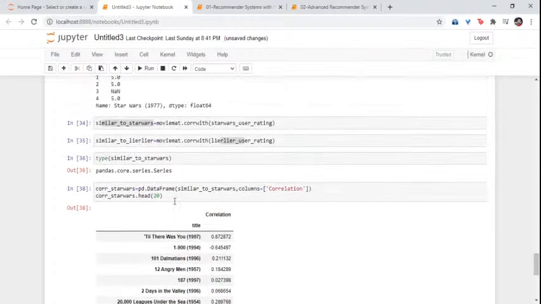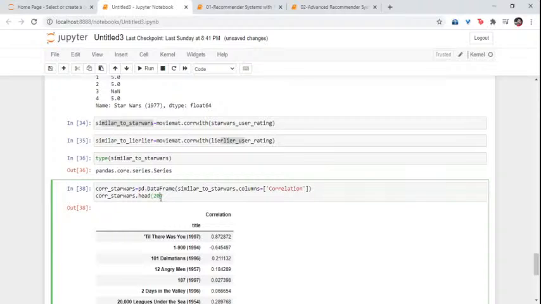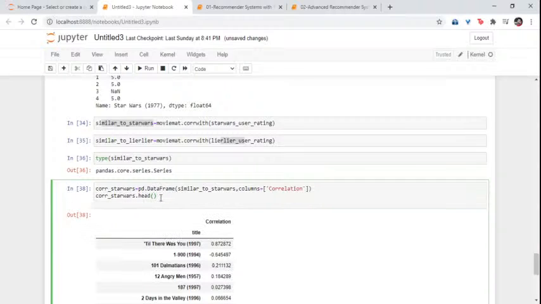So what we will do is drop those NAs. So corr_StarWars.dropna, that is the function, and we will pass inplace equals True.